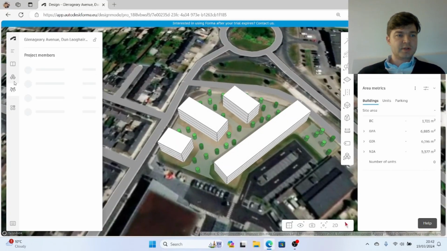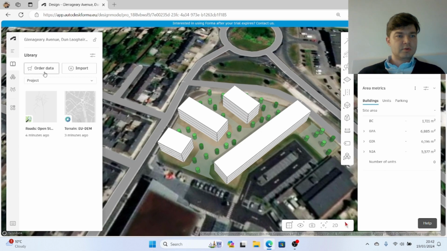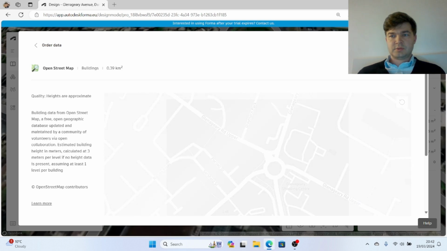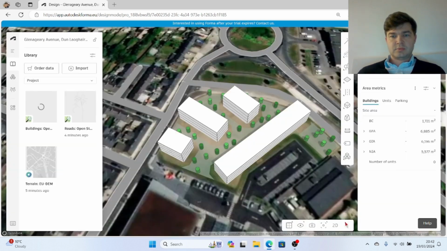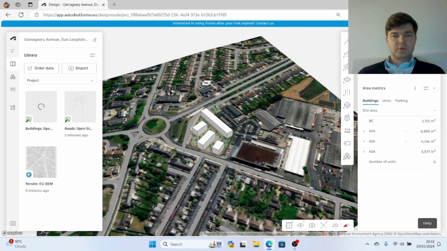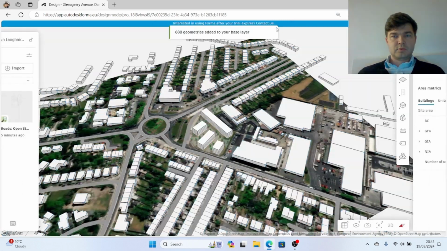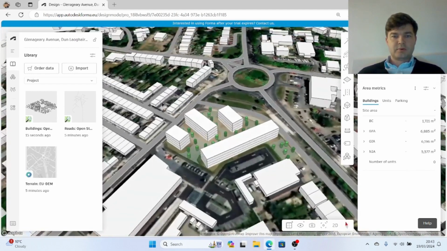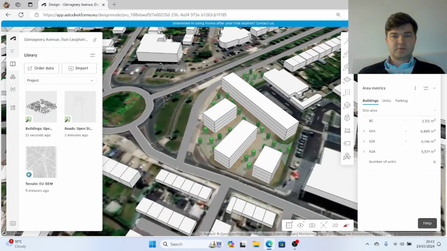We can add other buildings, for example, these buildings. Okay, it's ready. Okay, add buildings. And now we can prepare something like this view.